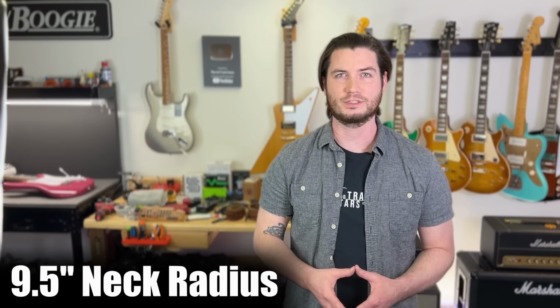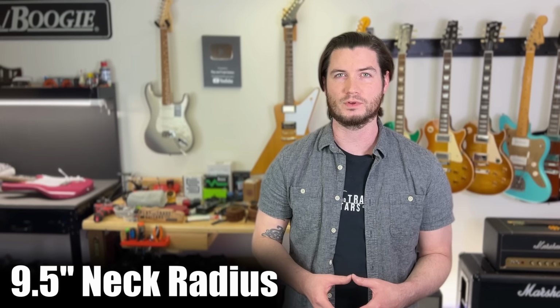In addition to the construction, I thought the playability was fantastic as well. It has a modern 9.5-inch Fender radius, so that'll be very much what you'd be used to playing any other modern Fender, and that's a good selling point too, especially if you're getting started with guitar. Last thing from pulling it apart that you need to know, there's no additional switching.